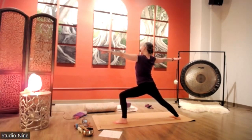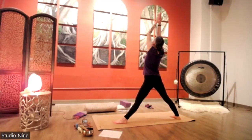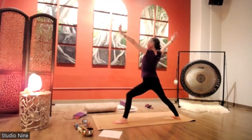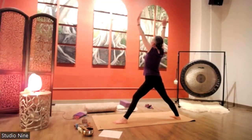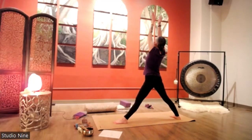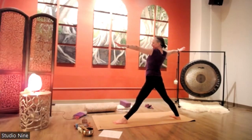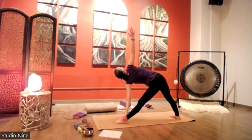Belly button draws into spine. And then inhale, straighten the knee, palms touch. Exhale down. Inhaling up, exhaling down. Inhale and exhale. And last one, in and out. This time keep the arms but straighten that knee, and then exhale, come down, Trikonasana, triangle pose.